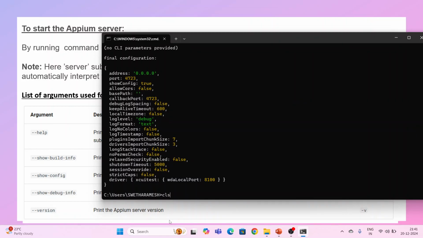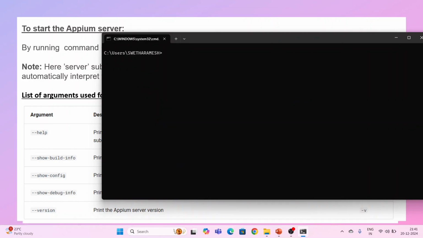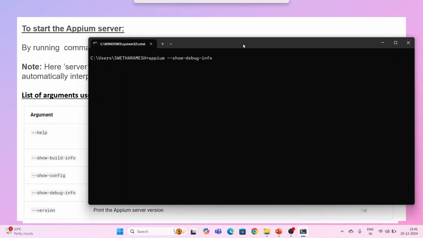So I just clear this one. Okay, and the command I am typing is very important and very useful for us. Okay, appium --debug-info. So before running this command, what exactly is the use of this one?